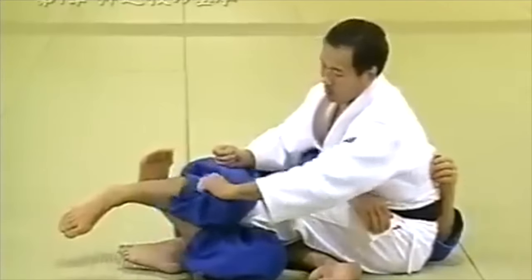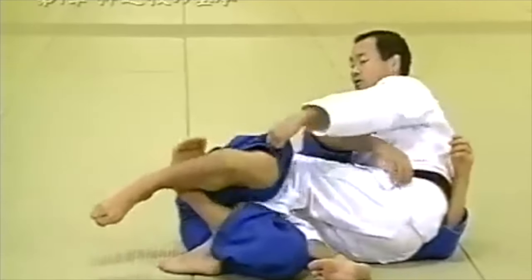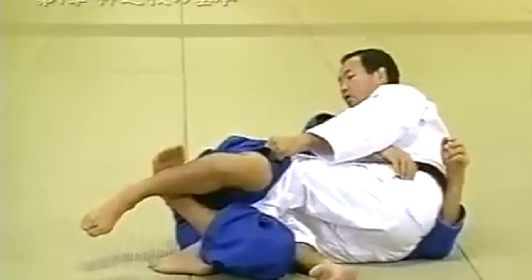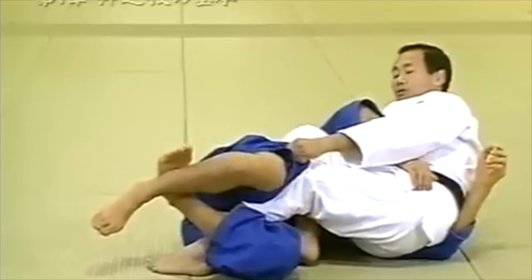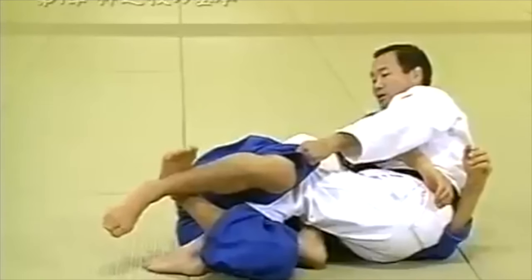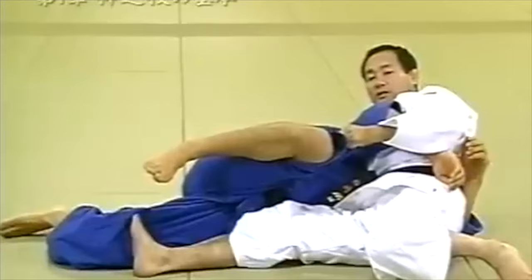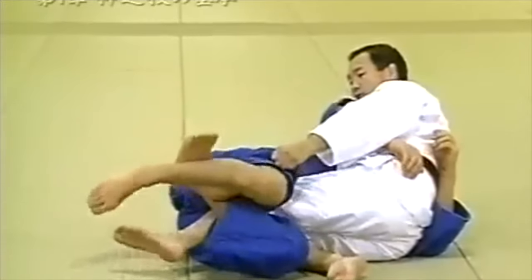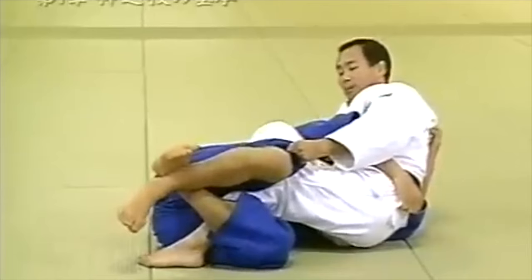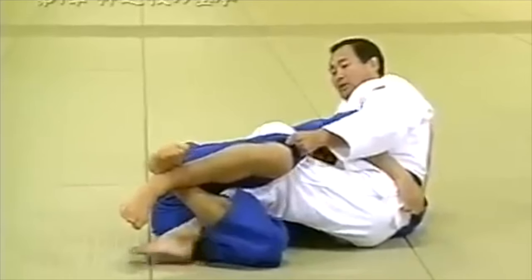The trick — and this is something De Montfaucon, Olympic medalist, taught me — is that when you actually want to free your leg, you pull the pants towards you, because as your legs are closer to your chest, the ability to close them tightly becomes very slim. With the other leg, now you can actually kick away and free your leg. A lot of people just push away the thigh and kick with the other leg trying to free it, and that's not how it works. It's actually the opposite: you have to pull the upper leg towards you, which makes the tightening of the thighs far weaker, and there you can actually free your leg.